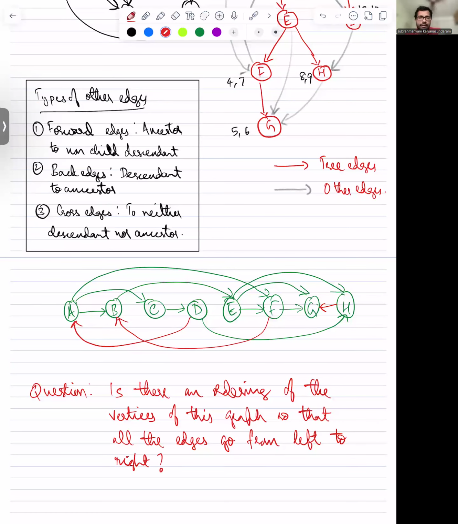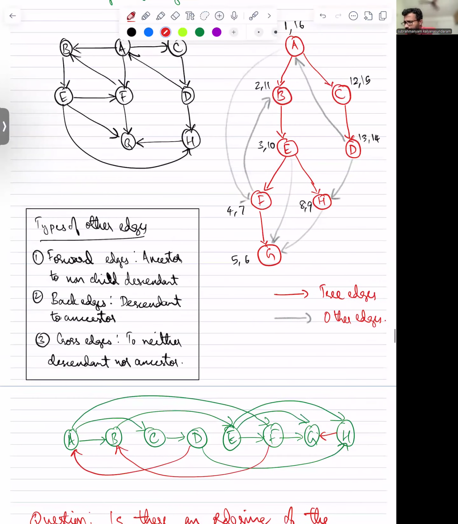So this ordering doesn't work, right? There are at least three edges that go from right to left. I think we have covered all the edges.